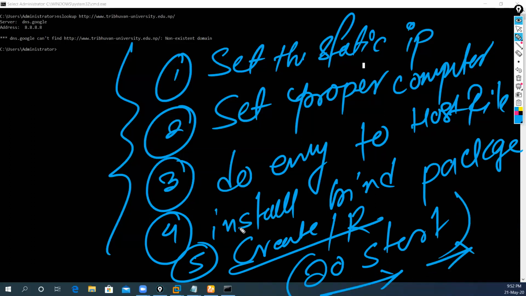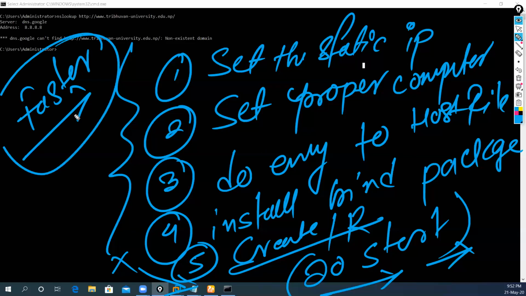This is the list of steps. We have already covered these steps, so I'm going to go faster and configure it quickly, because we have limited time now.